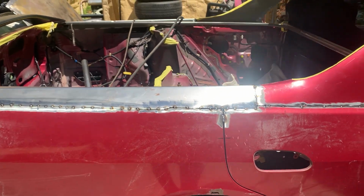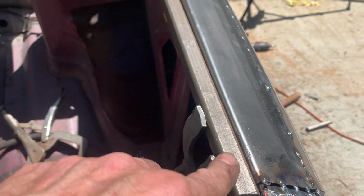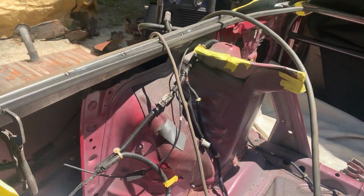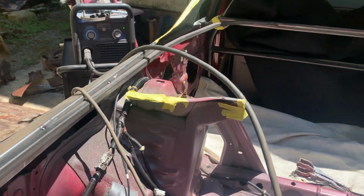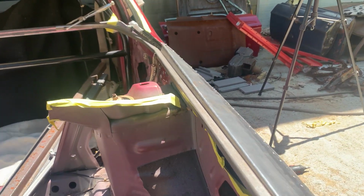Okay, let the phone charge a little bit. What I did while it was charging was I installed this bar. Now, this bar is the same as that one. I made it exactly the same. I cut it the same, and was just waiting for time to put it in.